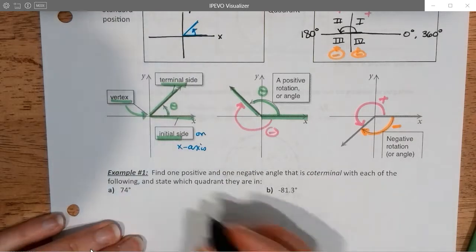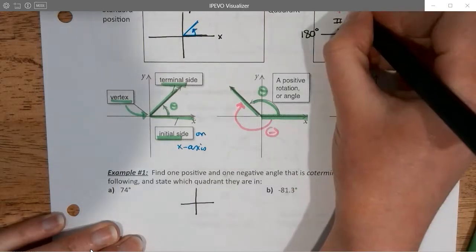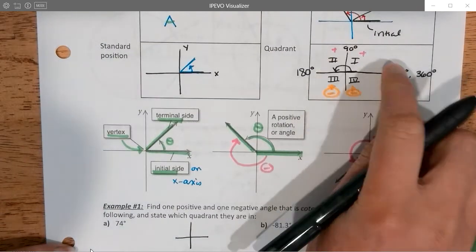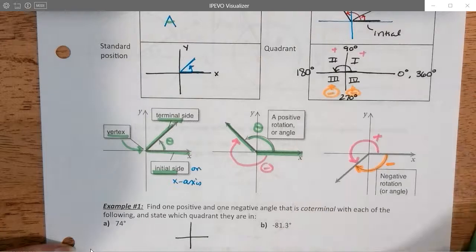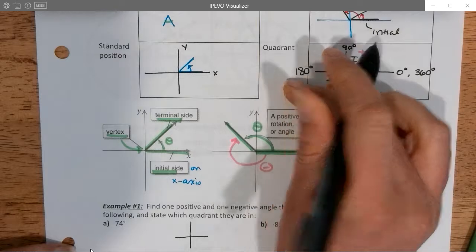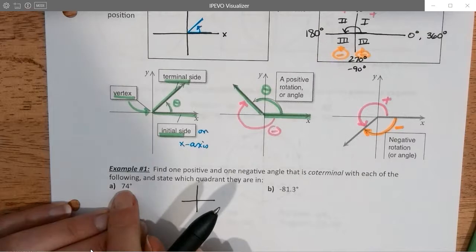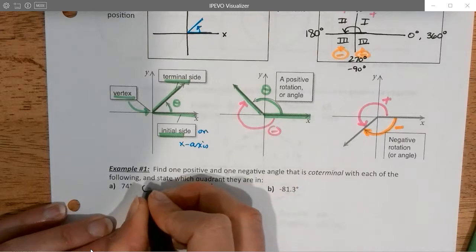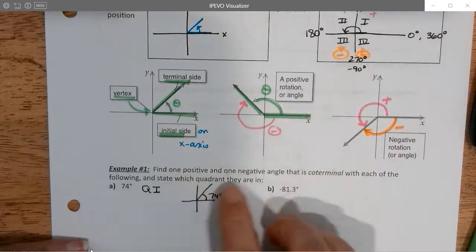So first of all, this angle, 74 degrees. 90 degrees would be up at the y-axis. I'm going to leave all of these up here. If this is 90 degrees, 180 degrees, if I add another 90 down here, this would be 270 degrees. Or if I went backwards, it would be negative 90 degrees, negative 180 degrees, negative 270 degrees, if you see that pattern. So, because I am below 90, we're going to be in quadrant 1. So this is our angle of 74 degrees. It's in quadrant 1. I want two angles, one that is positive coterminal and one that is negative coterminal.